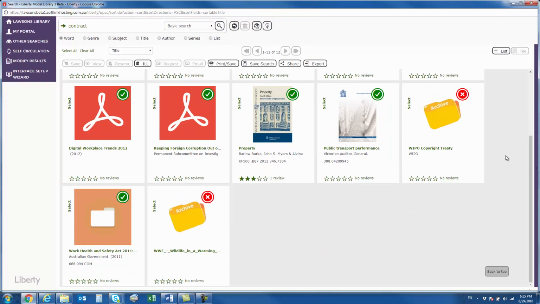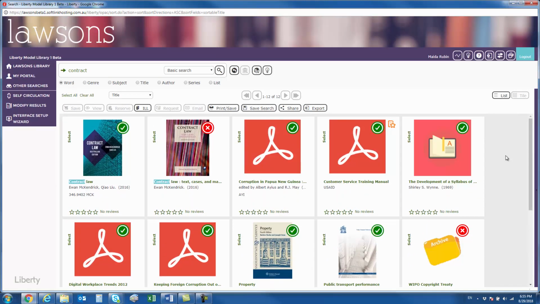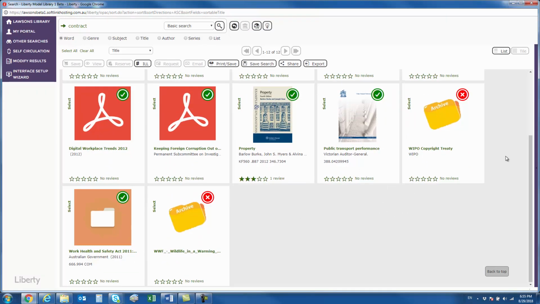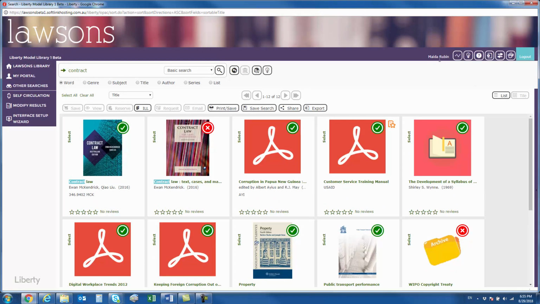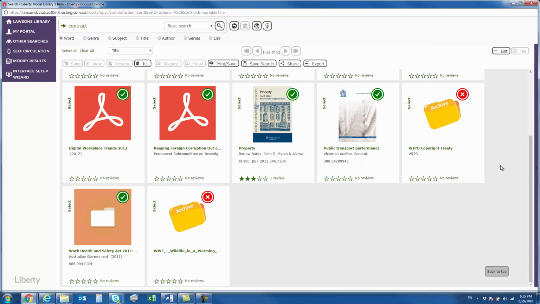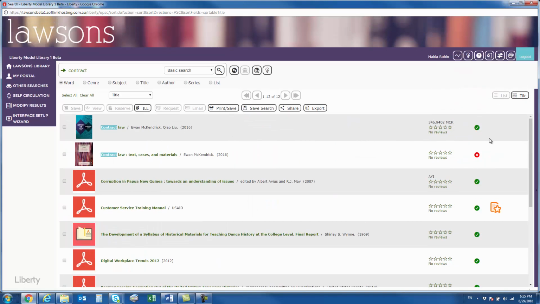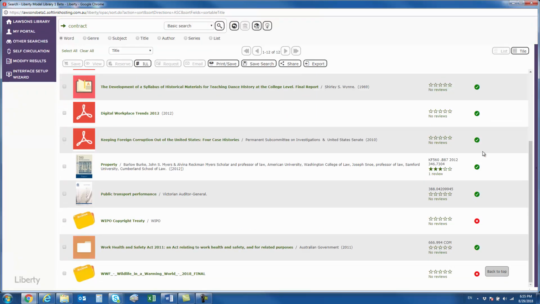Now, as I scroll down through this content, let me do that again. You may notice that the top of the screen has collapsed. We've removed both the banner and this login line to get you more real estate for the individual titles. And yes, it works both if you're doing it from a list point of view or from the tiles.